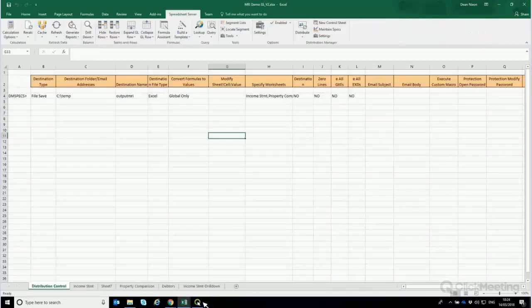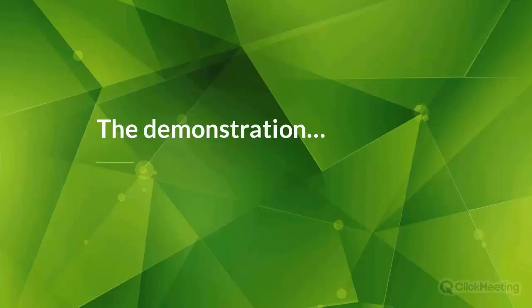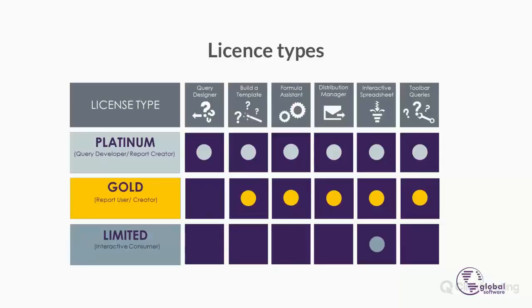Okay. So before we move on to the questions section, if there has been any, if I just return back to the presentation. So to give you an idea of how the global software licensing works, it comes in 3 different editions.